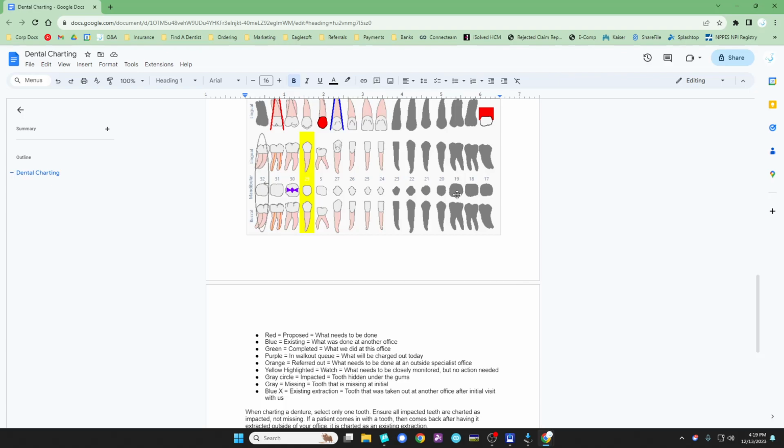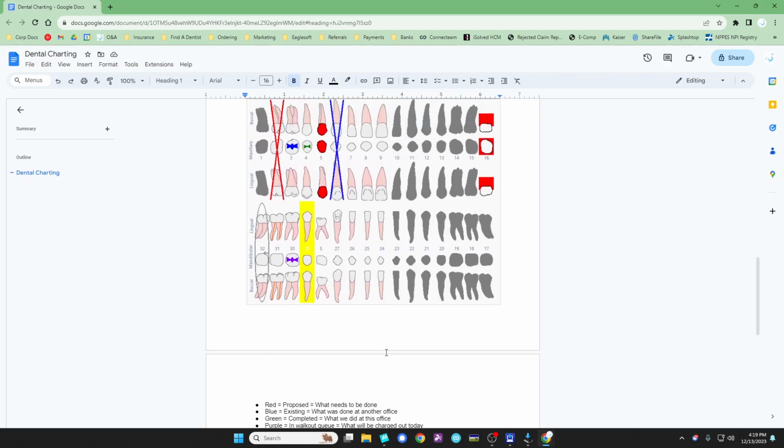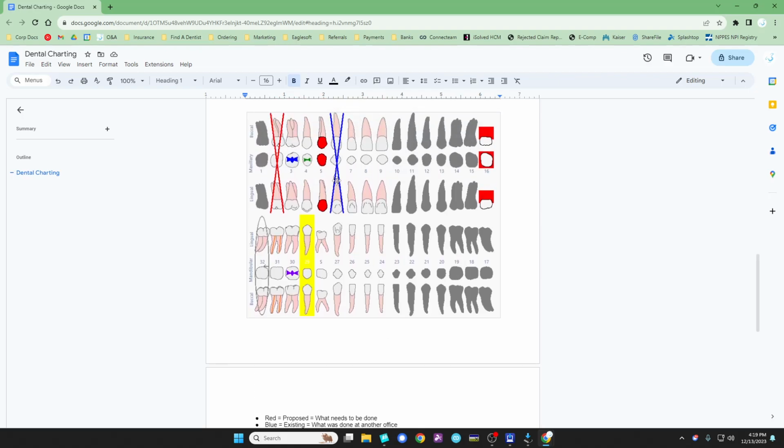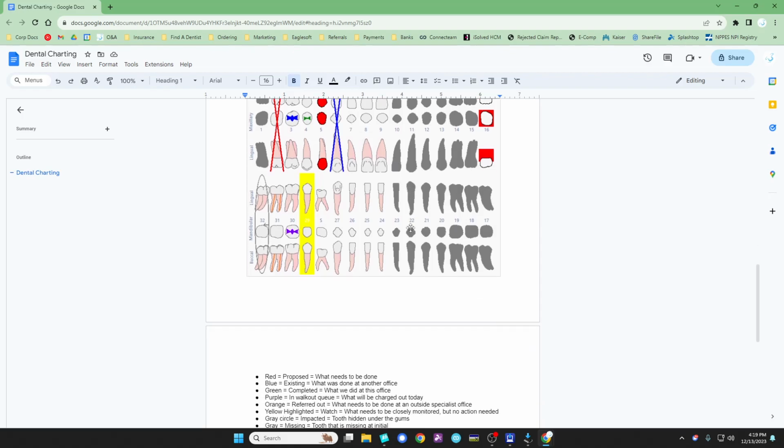Gray tooth is missing, and a blue X means an existing extraction. An existing extraction is a little bit different than a missing tooth in that the patient originally came to our office with a tooth and then they came back and that tooth was missing. They might have had it removed by another provider outside of our office. So it's important to understand those designations.